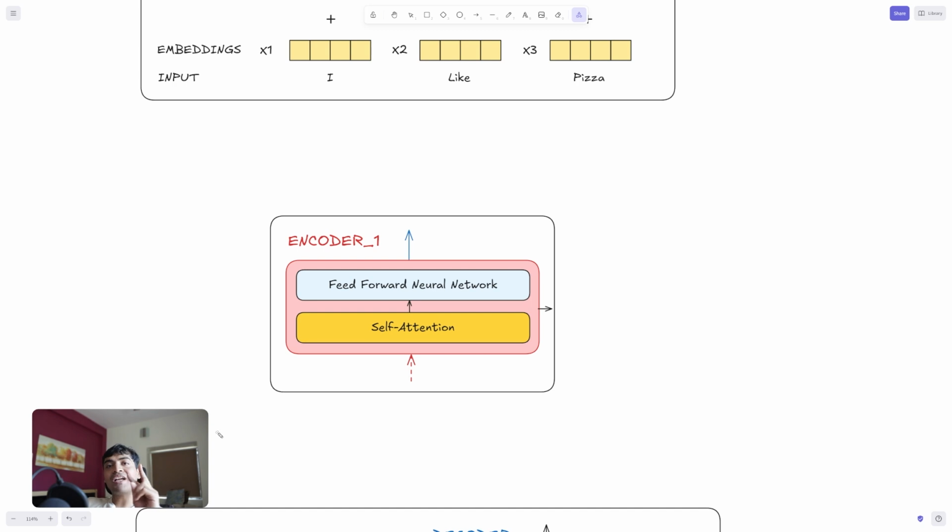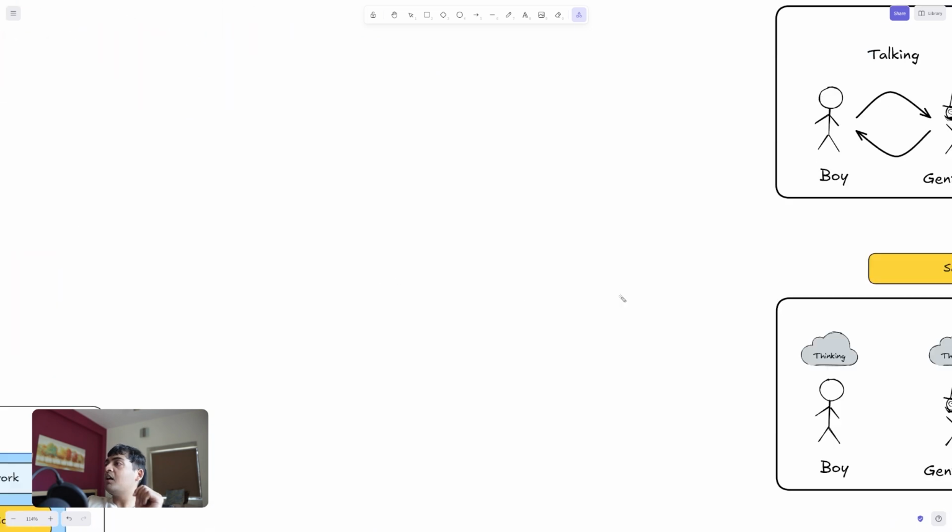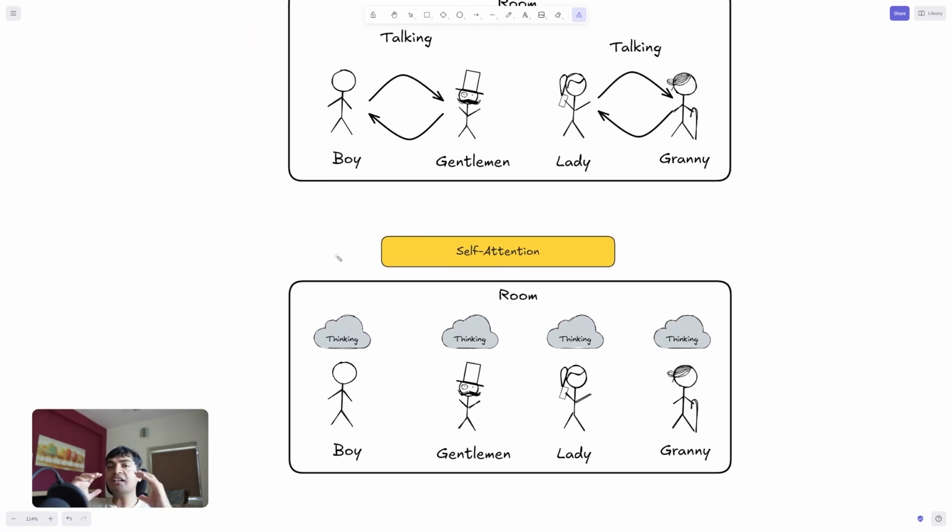An encoder block has two main parts. It has a self-attention layer, which was one of the big revolutions of Attention Is All You Need, and a feed-forward network layer. So let's have a general idea about what the self-attention layer is and what the feed-forward neural network is. You can think of each of our tokens or embedded vectors. Let's call them vectors from now on to keep the sentence length small, as I don't want to repeat myself and take a lot of time.